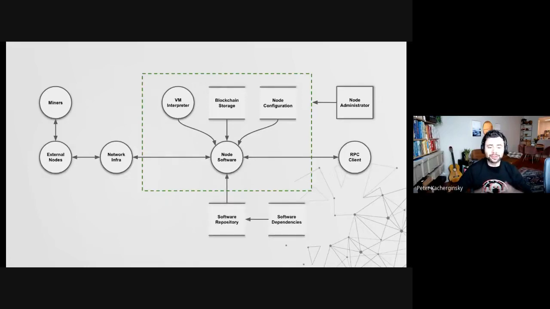Finally, nodes are just not appearing on your machines out of nowhere. They must come from somewhere. Unless you are the developer, you are probably relying on third-party repositories, which in turn rely on third-party dependencies. So this is something that we need to be aware of because, as I mentioned with Ravencoin, someone was able to backdoor the asset through a very sneaky code change, and that is something we also need to consider within our threat model.